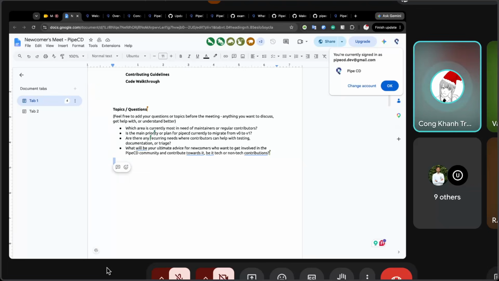You get a headache right away, and your energy drains right away. So recently, the maintainer team, not just for the PipeCD project but for others as well, everyone says that in this AI generation, the bottleneck is the reviewer.